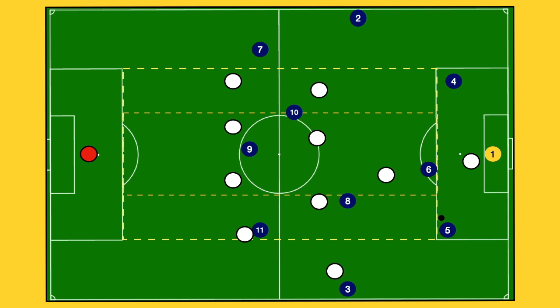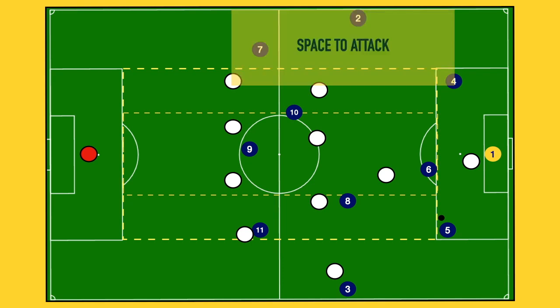Here, the last bit that we're going to look at is just kind of focusing on the movement of our holding mid. We talk about, we want that player to move in opposite of the ball. Some other coaches would ask their holding mid to maybe flow a little bit more with the ball to create a short outlet. In this case, we're asking them to actually move away from the ball, because we're looking to get into that space on the opposite side. So this is where we want to access.